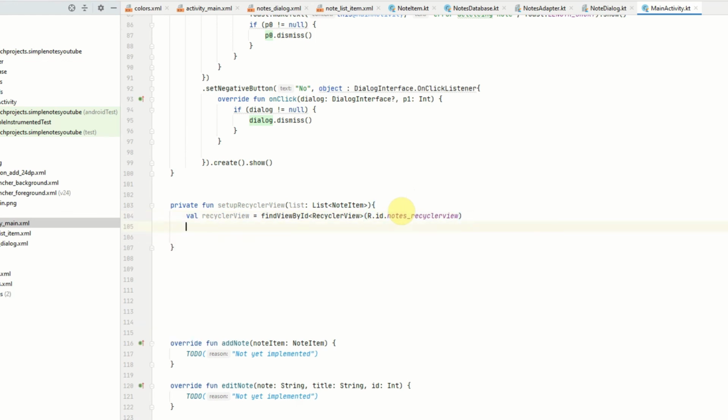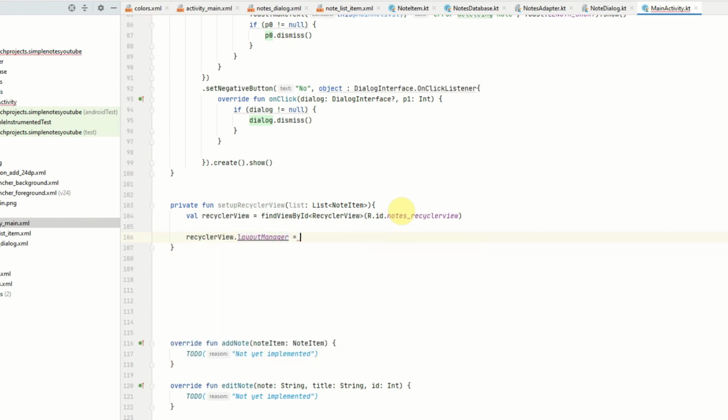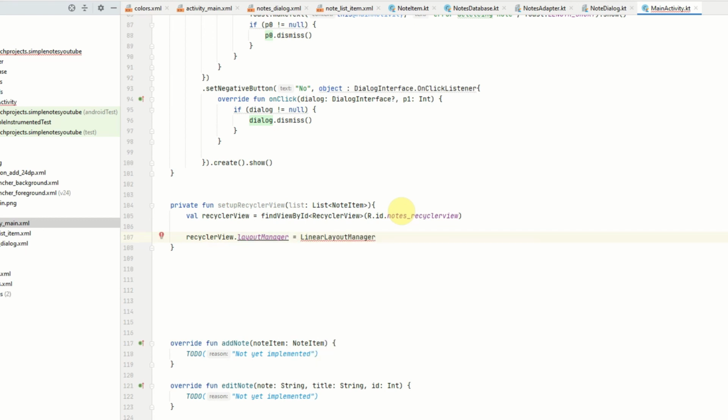And then we need to make sure this RecyclerView uses a horizontal layout manager so that it scrolls horizontally. So that'll be rvRecyclerView.layoutManager equals LinearLayoutManager. Then we can pass the context and then horizontal, and then false.